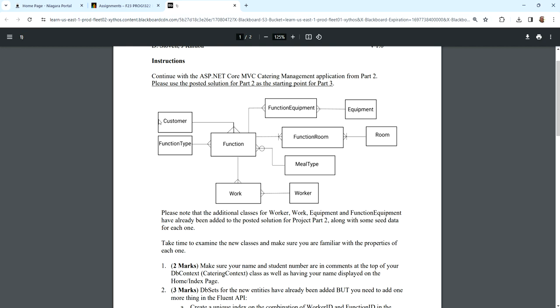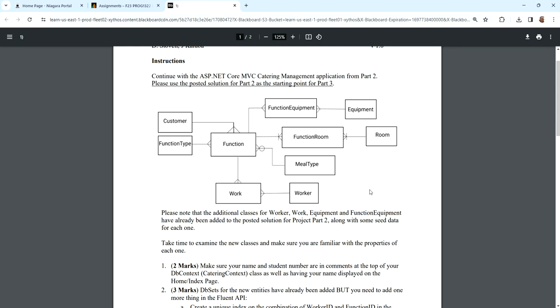So we finally added in pretty much all the models that we had started off in our original design for this application, which of course is still greatly simplified from a real world one, but still, we've added the worker. By the way, I changed that from staff to worker. I found that rolled off the tongue a little better, and that the intersection here could just be called work, rather than function worker, right? Now, equipment, I couldn't think of a good name, so we're just sticking with function equipment as the associative entity here. And that's basically what we've added.